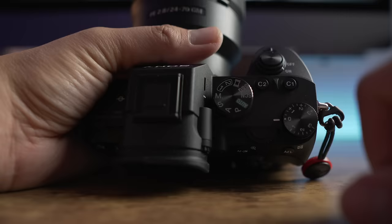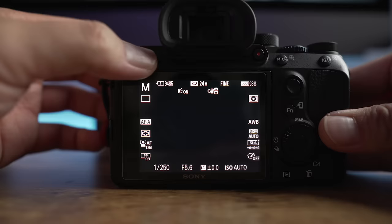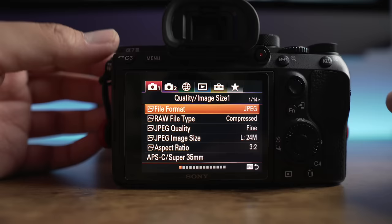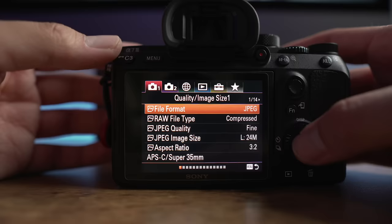Okay, once you're set, we're going to click menu right over here, which is the button right next to the viewfinder. And we're going to go from the very beginning, from the first tab, all the way to the last, page by page. Here we go. Okay, so file format. This is in regards to photography.